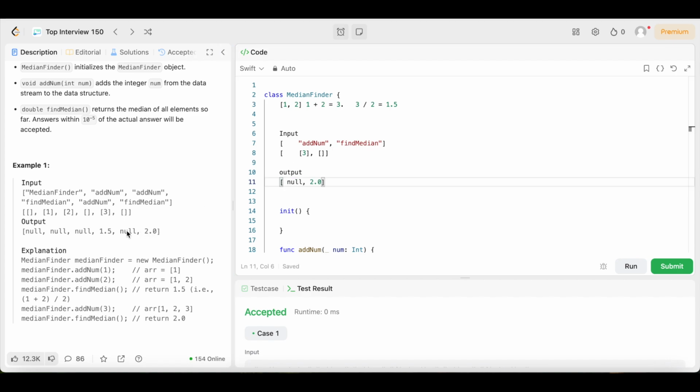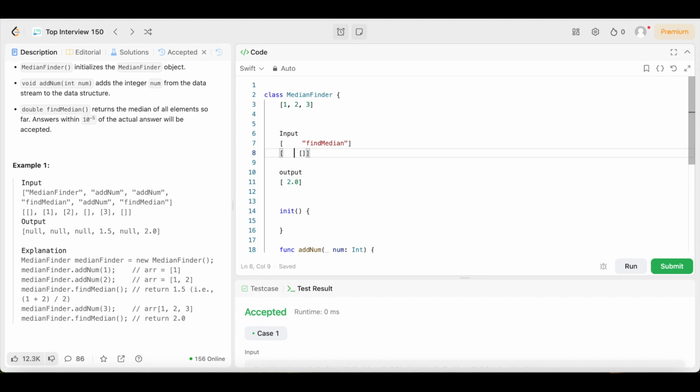Boom. Now we're right here. Oh, we need to add num3. We need to add 3 to the data structure. Let's get rid of this too. Boom. So let's go ahead and add 3. Boom. Then we add 3. We get rid of that. Get rid of that. Get rid of that.